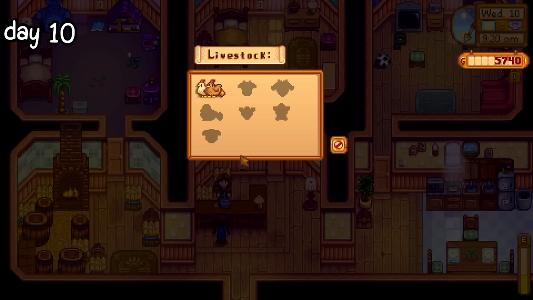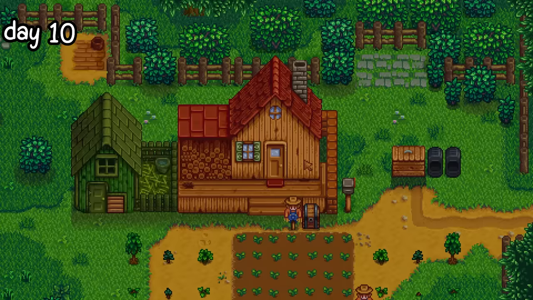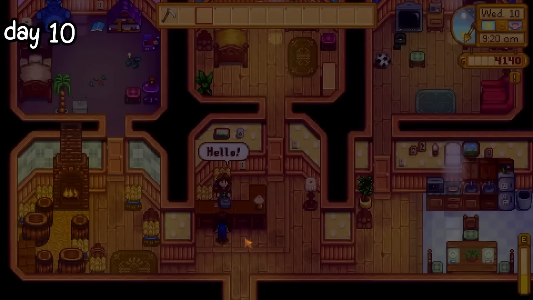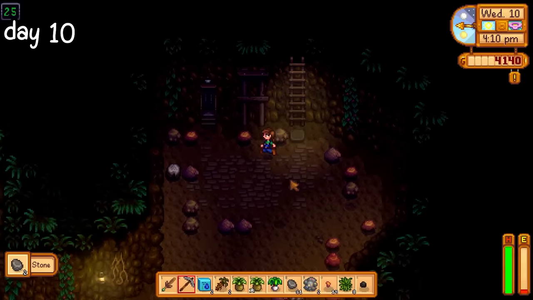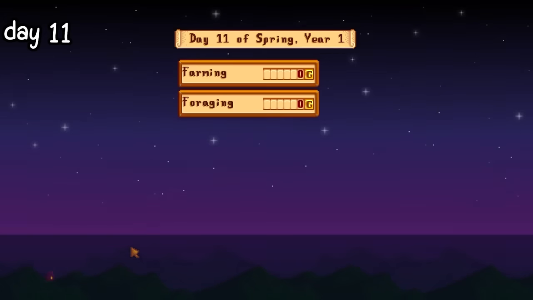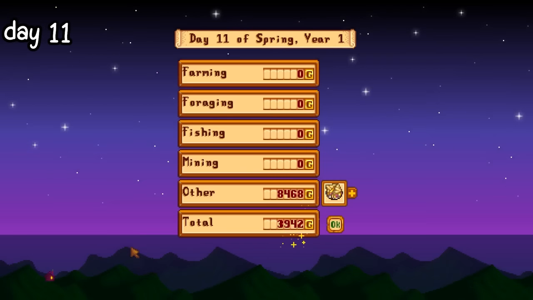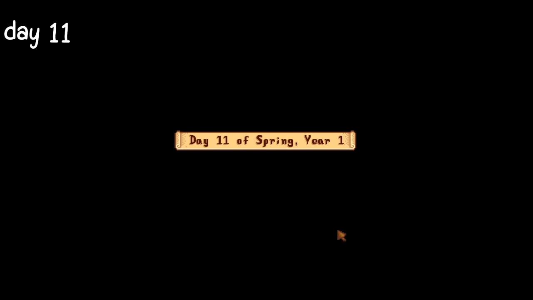On day 10, I bought 2 chickens from Marnie and named them Benedict and Omelette. This is a coffee run after all, so all breakfast food names will be used in this playthrough. Afterward, I returned mining today, making it 5 more floors down. And the following day, I expanded my toast empire, selling 100 toasts, earning me, oh my god, 14,000 gold? What the heck? Also today, I went mining again, reaching floor 30.